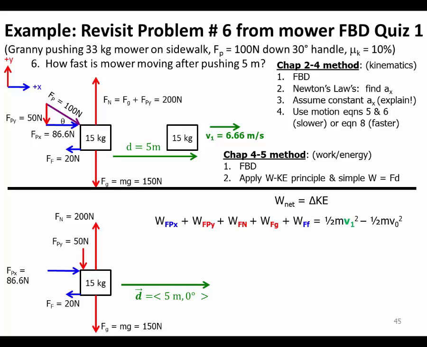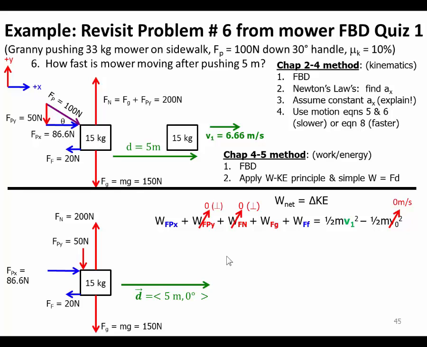And I'll just break this down. Remember, net work just means to add up all the components of work from every force. Well, we've got 1, 2, 3, 4, 5 forces, and there are 1, 2, 3, 4, 5 sources of work. And delta KE is just our final kinetic energy minus our initial kinetic energy. We'll zero out our initial kinetic energy since our initial velocity started at 0.